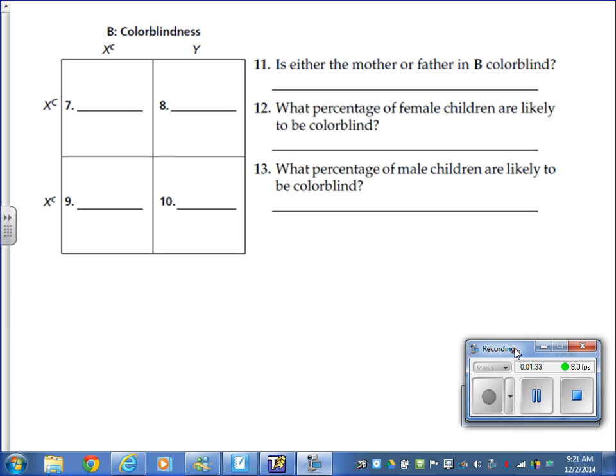So the best way to do this, and when I do this, I make the capital C. So this is for color blindness. And they don't give you all the directions here on this sheet. You have to have read it in the book. So color blindness, being colorblind, is the recessive trait. And having color vision, which is the big C, is the dominant trait. And to make it really clear, on the X chromosome, I make that C take up that whole chunk of the X so that you can see the C.